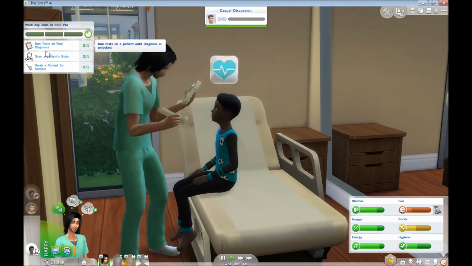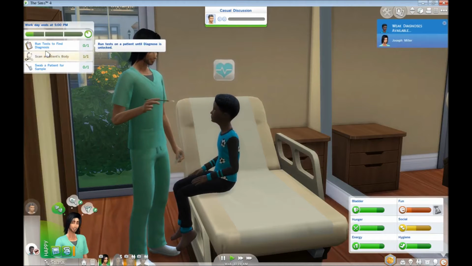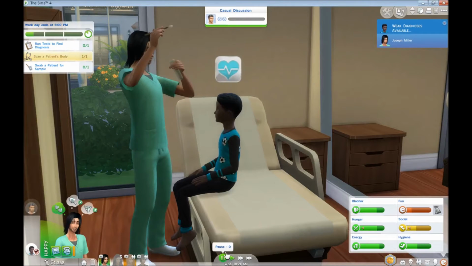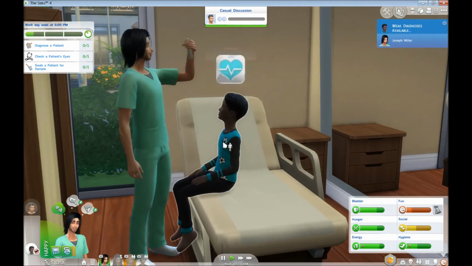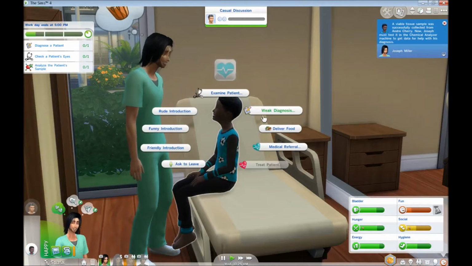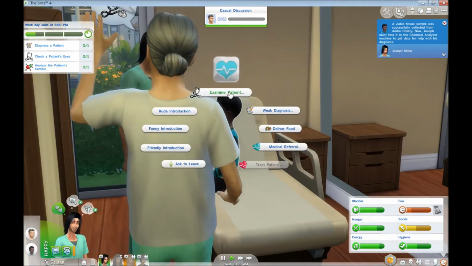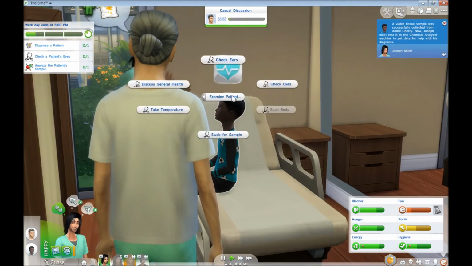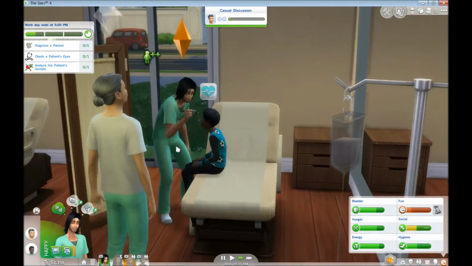Oh, we also need to run a test. Oh, cool. Run test to find diagnosis? Diagnose a patient? Oh, that's so cool. We can do more now. Awesome. Weak diagnosis? Maybe we should check his eyes first? Get out of here. We have this. We got this.